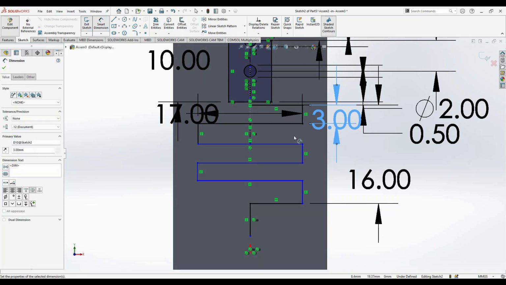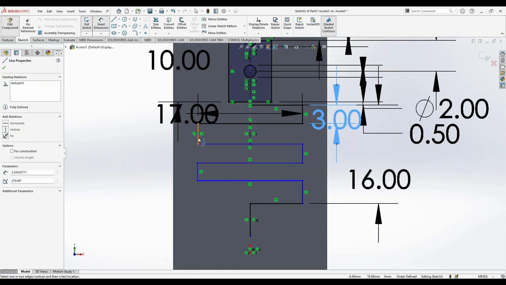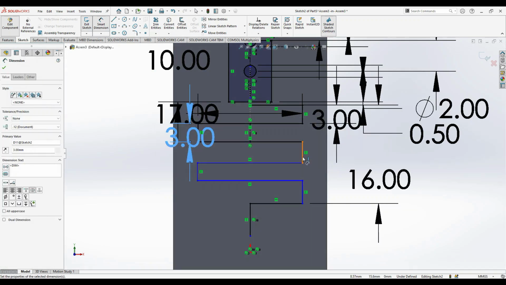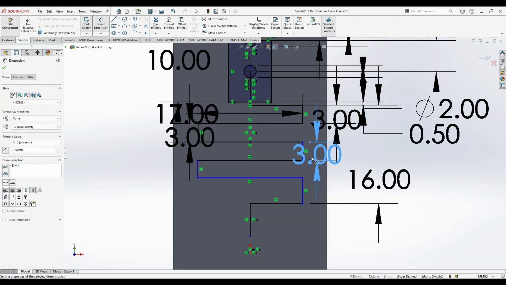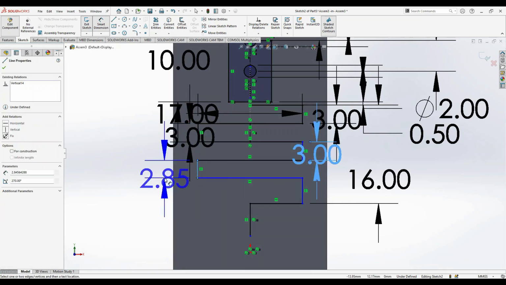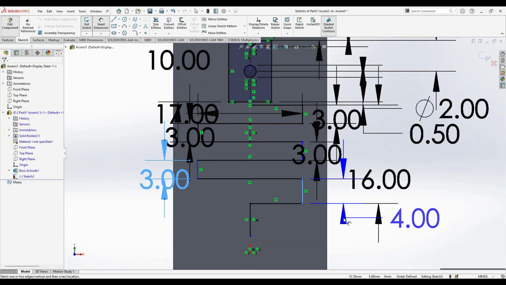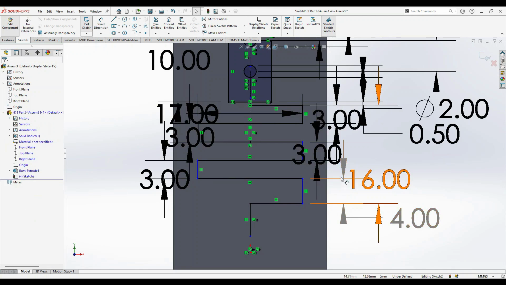Let's say 3 mm, and try to do it as 3 mm, 3 mm, 3 mm, and this is again, but it's not taking, so finally it should be.